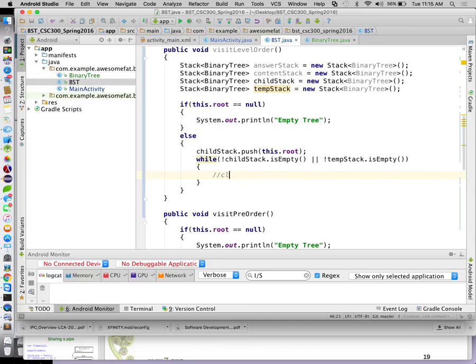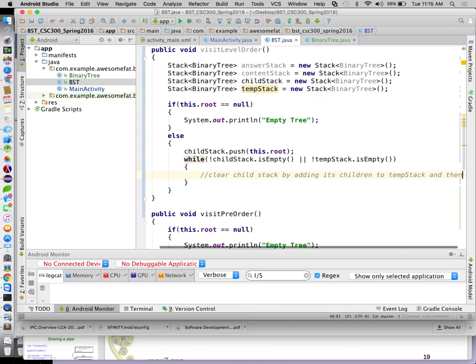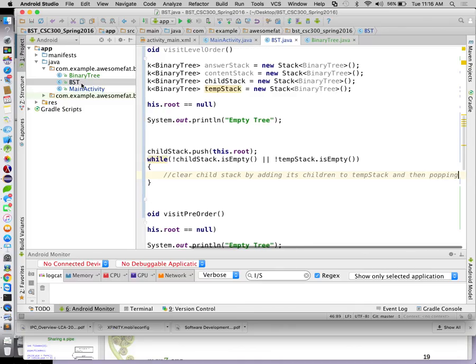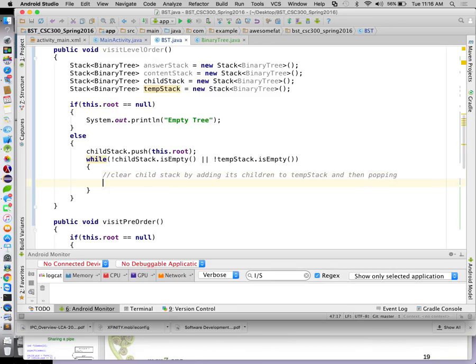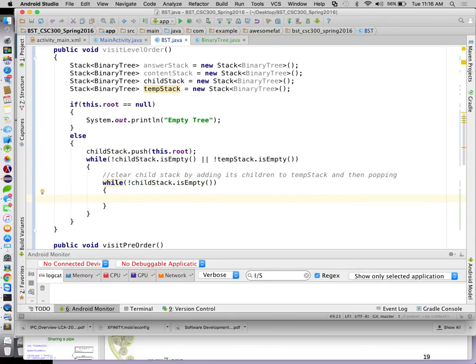So we're going to say clear child stack by adding its children to temp stack and then popping. All right, so while not child stack dot is empty, while there is stuff in child stack, do our logic here.